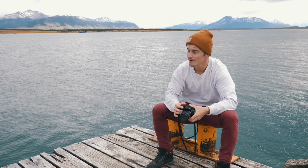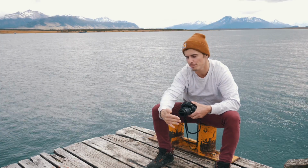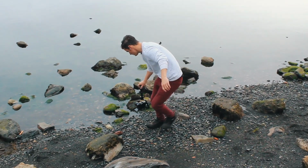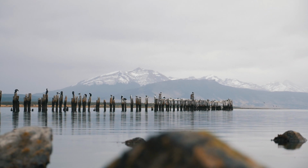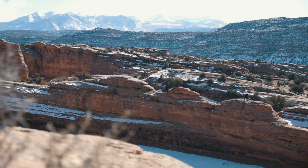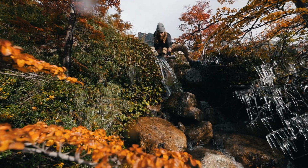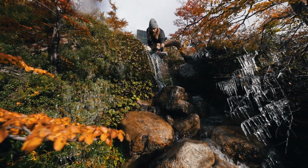Okay, here's a tip. For shots that are far away, for example, you want to have something blurred out in the foreground, the bottom of the frame, so the viewer subconsciously sees the movement that's happening in the shot. So for example, they could be rocks, leaves, branches, anything that will blur out but not distract the viewer too much from the main subject.